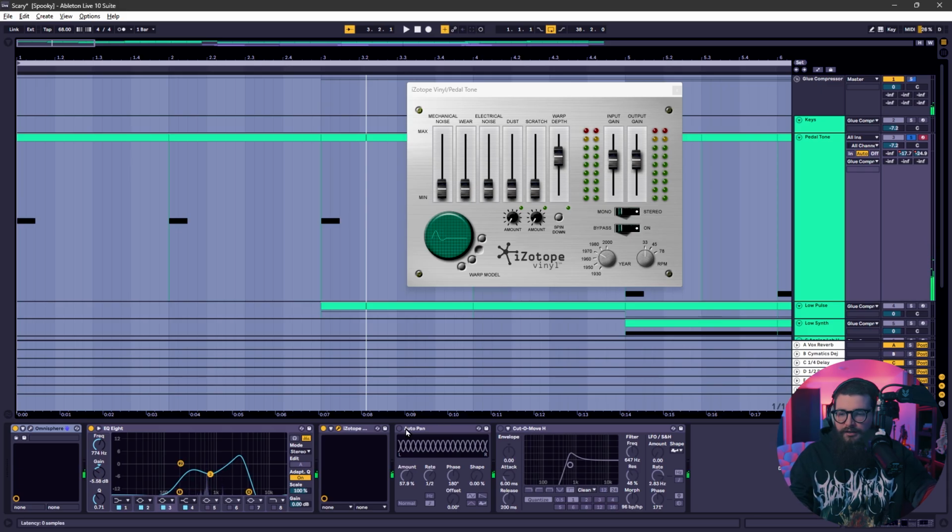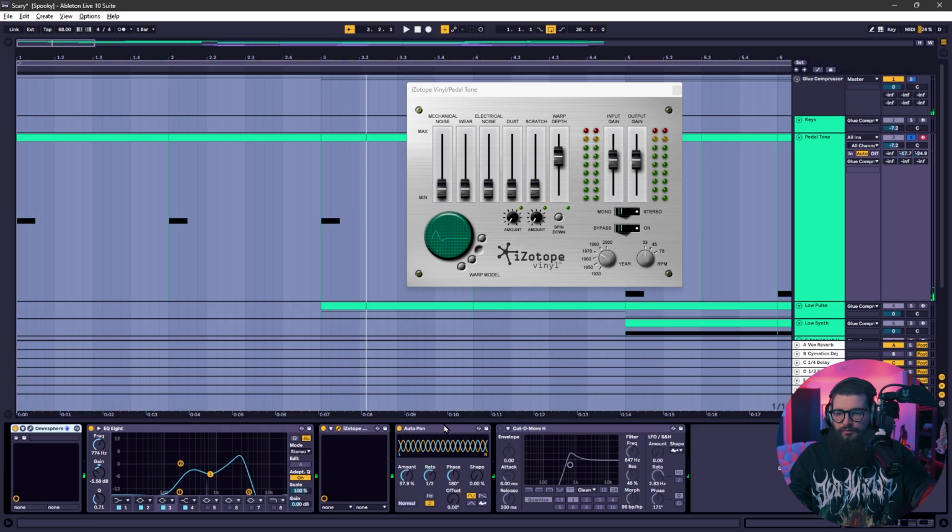So now that we have that, I go ahead and put an auto pan on it, kind of like I did in the last thing, to just add a little bit of movement to it. It's just moving between the left and right ear. You may have to have headphones on to notice that. And then we put on a little auto filter. Brightens the sound up a little bit, adds some more movement.